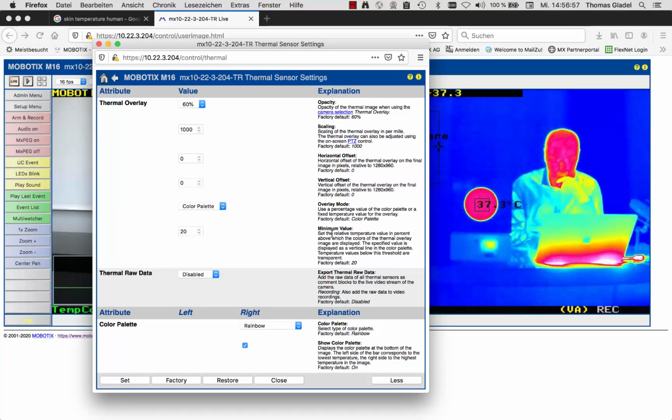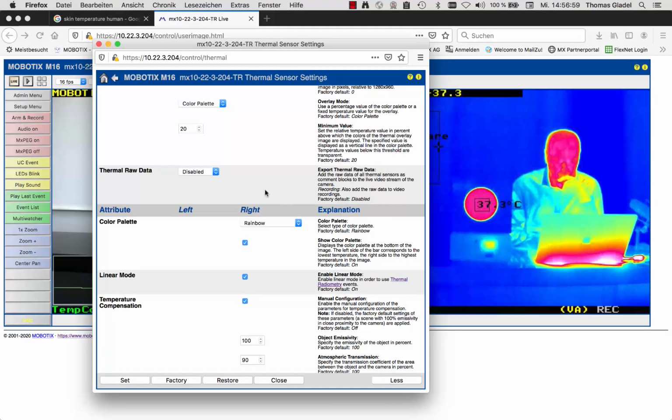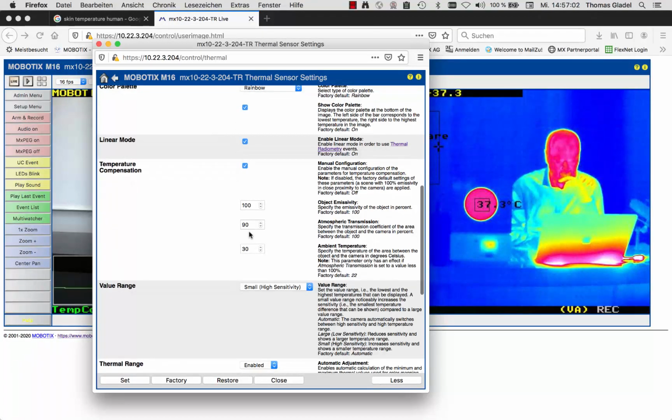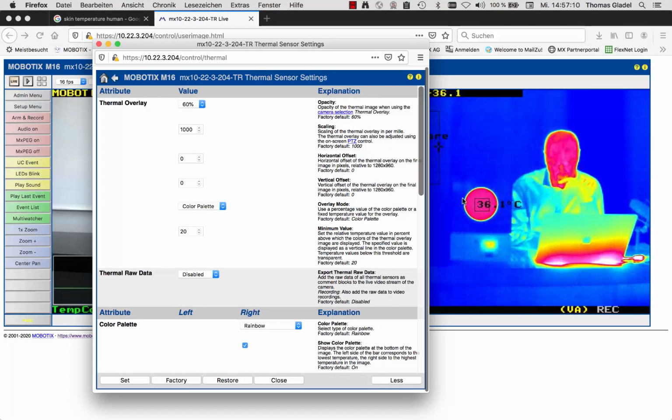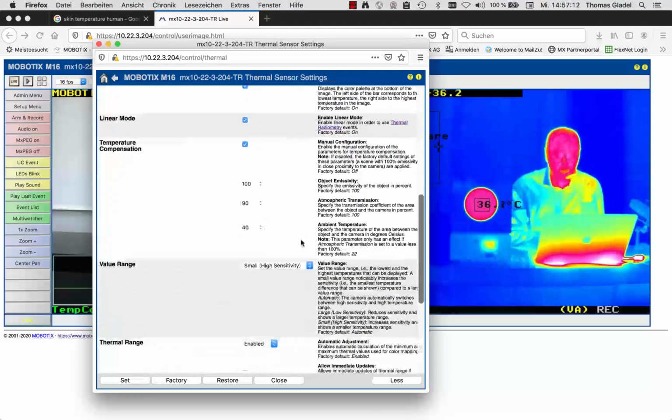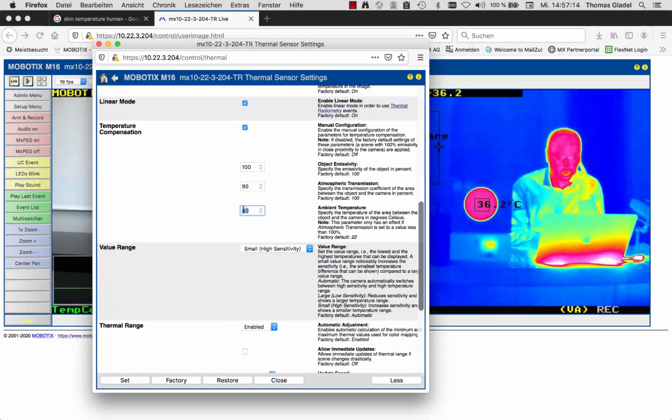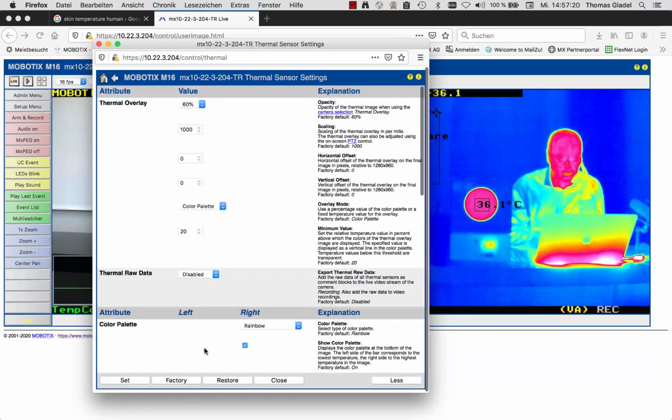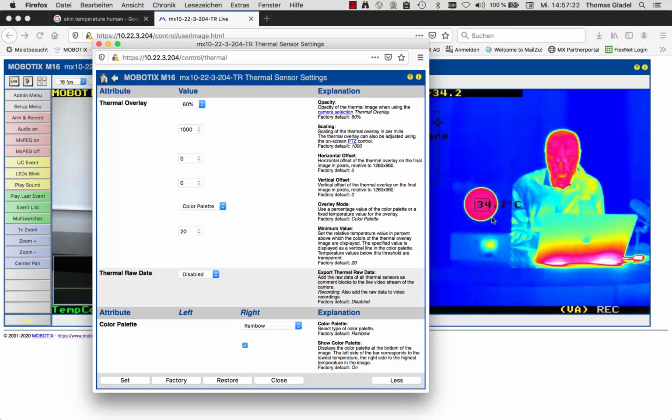So let's say 30. Then we have 37 here. And then we need to raise this until we have our 34. And if we say 40, for example, coming to 36, and I've done this before, just to have a value that is nearly fitting, I found that with 55 I have a calibration that then fits to our 34.